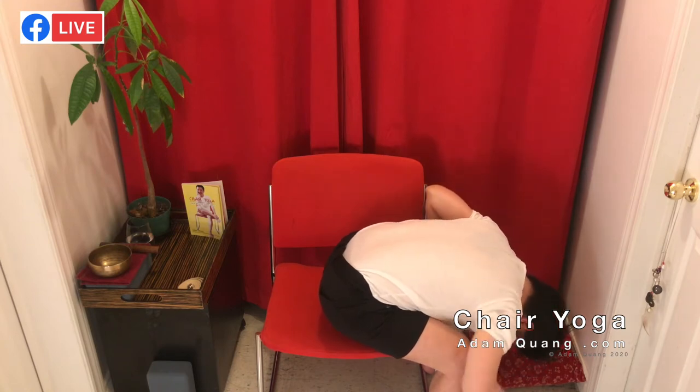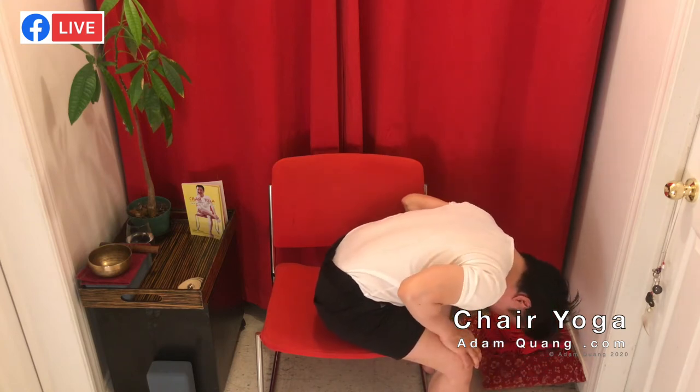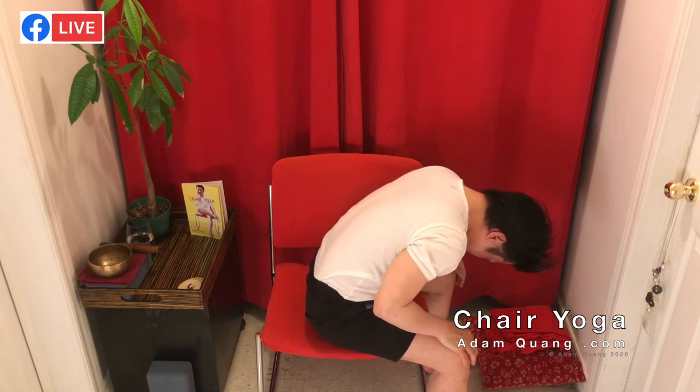And then roll your body up. Hand on your knee. And come back to relaxation posture. Just be still for a few breaths. Close your eyes. Be mindful of your alignment. Lift your body tall. Chest open. Shoulder down.